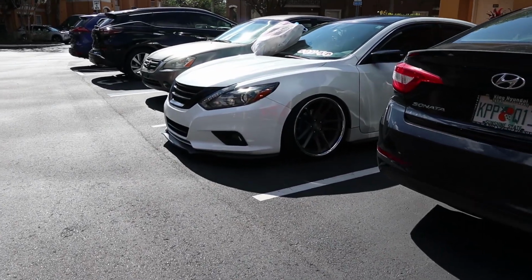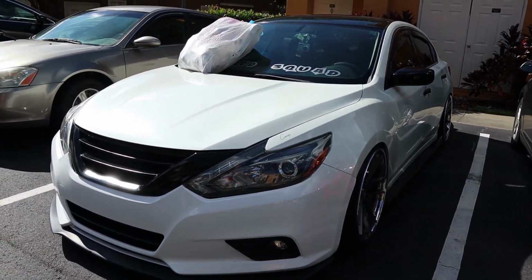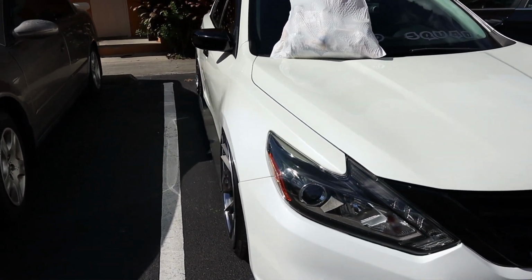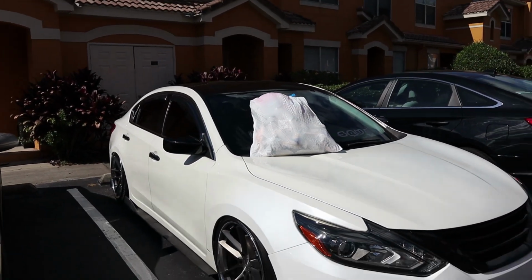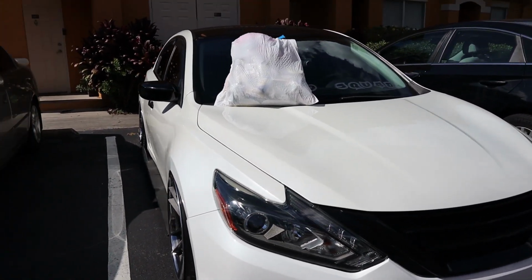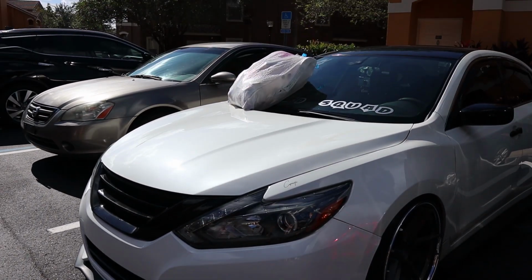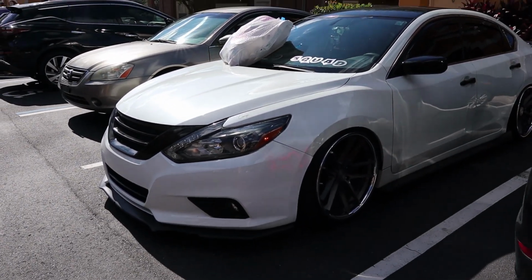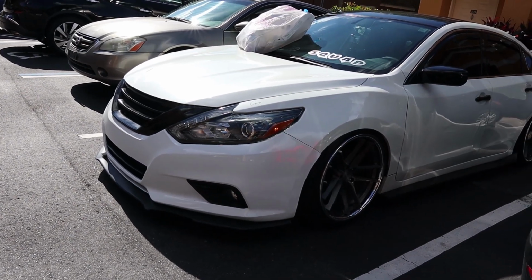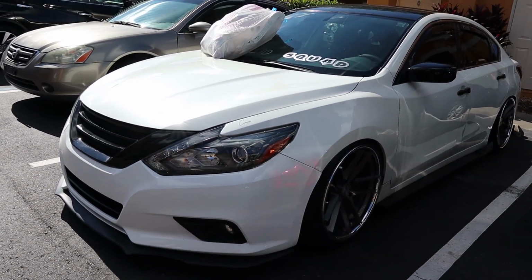Alright, so about to hit the road, head to Georgia. I think I'm at 3/4 of a tank of gas, so stop to get some gas, that way I don't have to a little bit later. And I have the trash on the car, so I can take the trash out, and I don't put the trash in my car because I don't have space in the trunk, and it definitely ain't going on the inside. So drive over to the dumpster before I head out. I don't know if I'm gonna pick up, if I stop I might pick up the camera, but other than that I probably just be able to see y'all tomorrow when I get there.